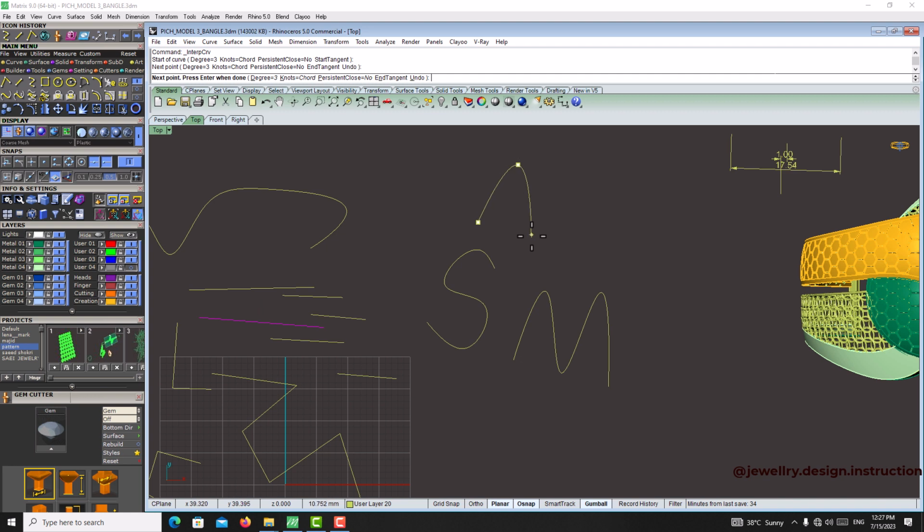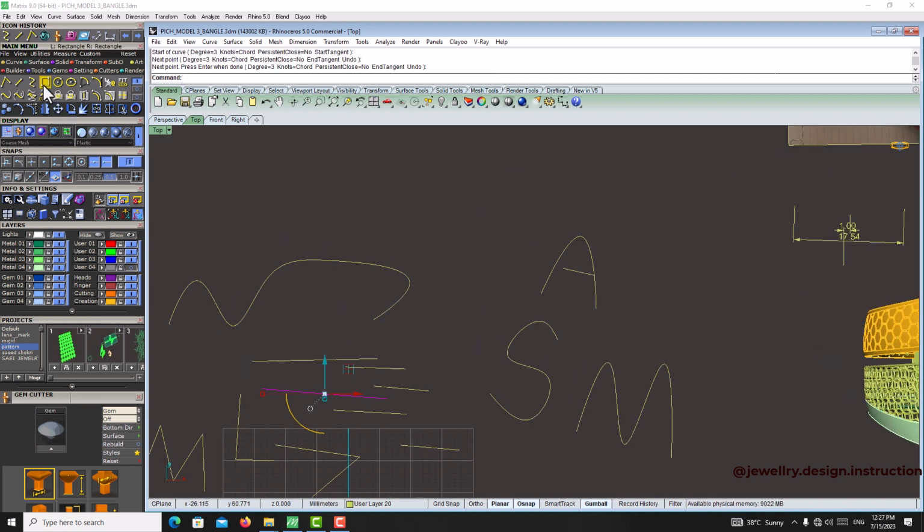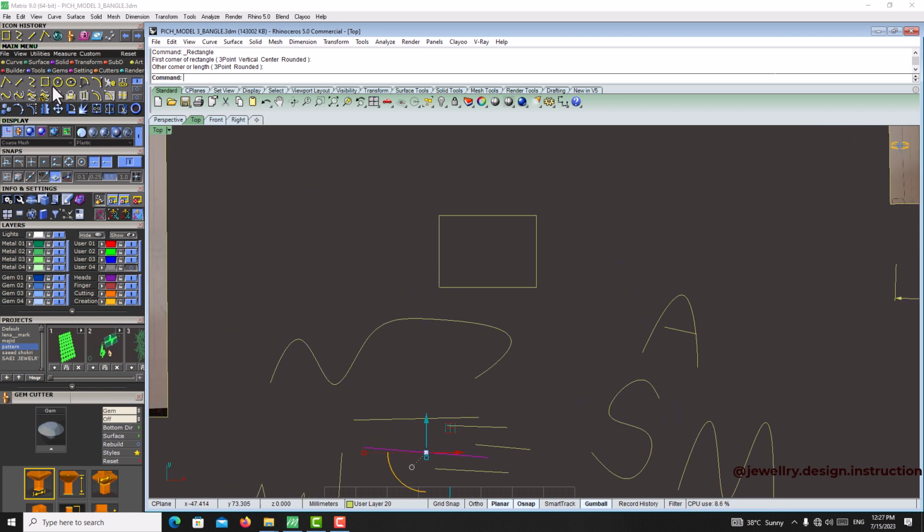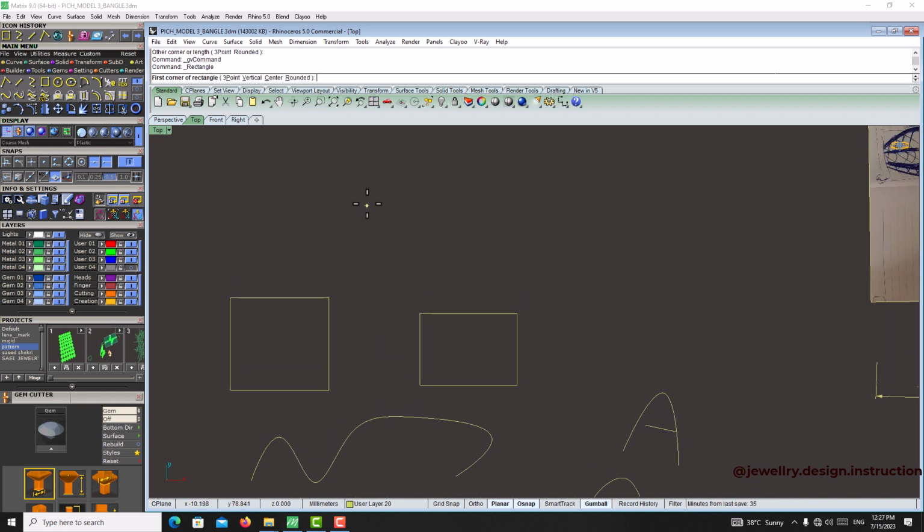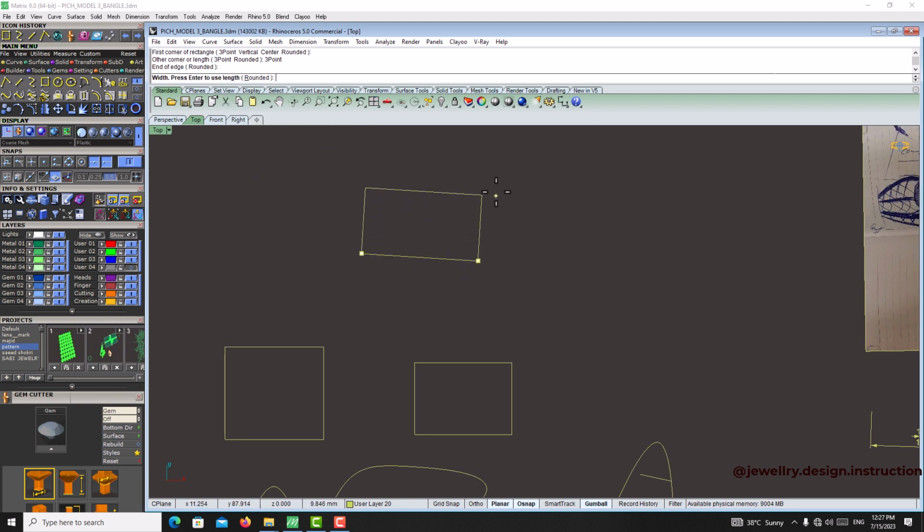Next is the rectangle. We have a very simple rectangle. When you click on rectangle and then click to draw, we have 3 point: 1 point, 2 point, 3 point.